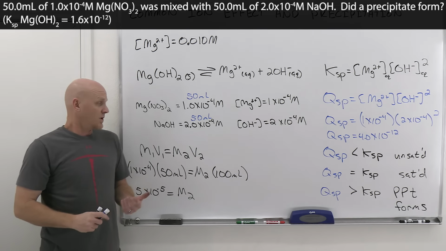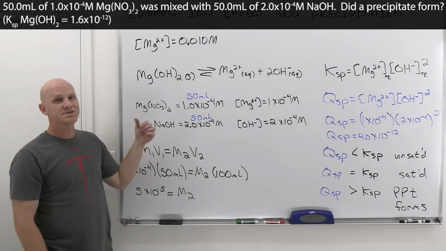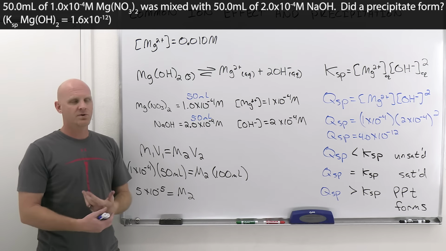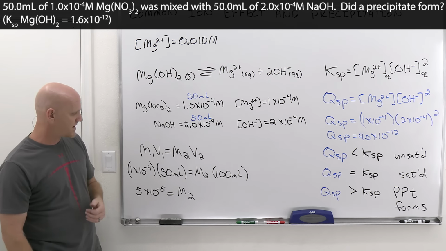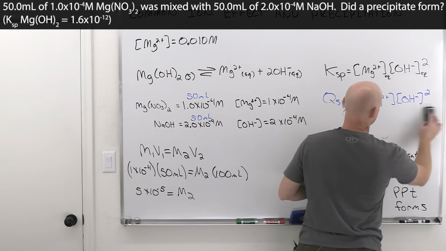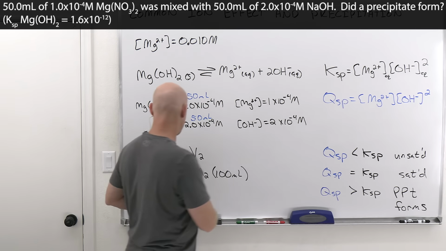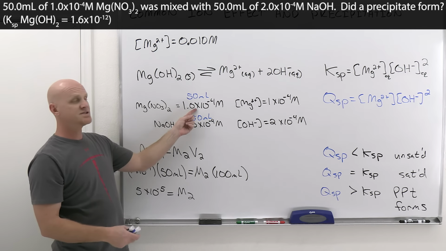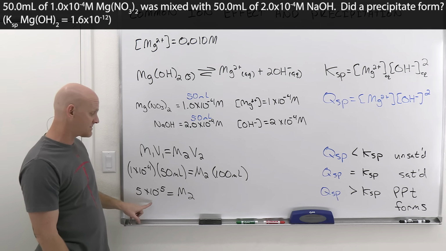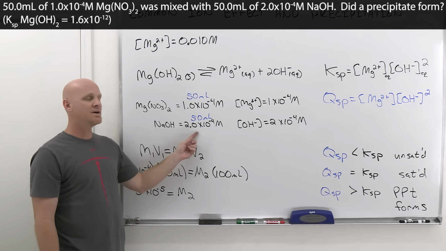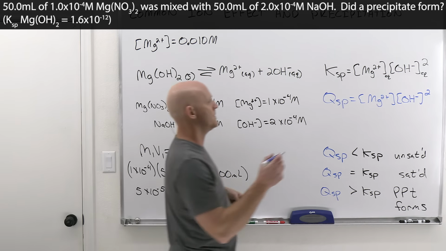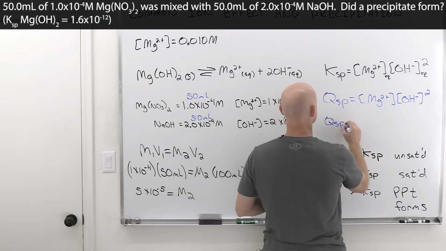So it turns out it's real common to mix equal volumes of 2 solutions. And one thing you should just take home with you is that when you mix equal volumes of 2 solutions, the molarities are all cut in half, just based on what we found right here. So if we go back here now and recalculate Qsp using our new molarities, in this case, the magnesium nitrate solution is not going to be 1 times 10 to the minus 4 anymore. After mixing, it's actually going to be half that, 5 times 10 to the minus 5, we saw. And same thing with the sodium hydroxide. After mixing, it's no longer going to be 2 times 10 to the minus 4 molar. It's going to be 1 times 10 to the negative 4 molar. And we'll go back and calculate Qsp one more time.